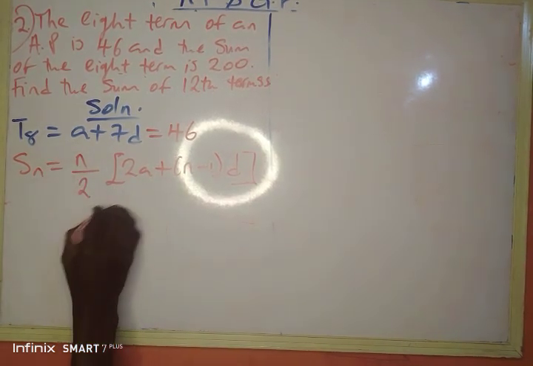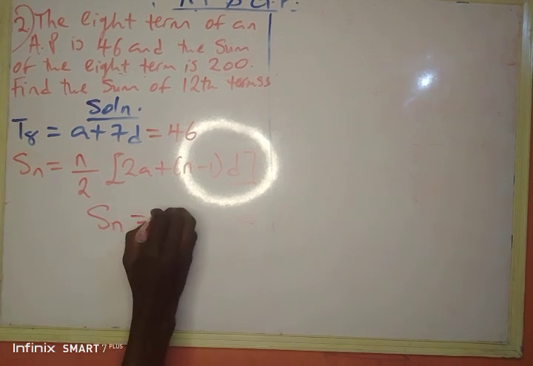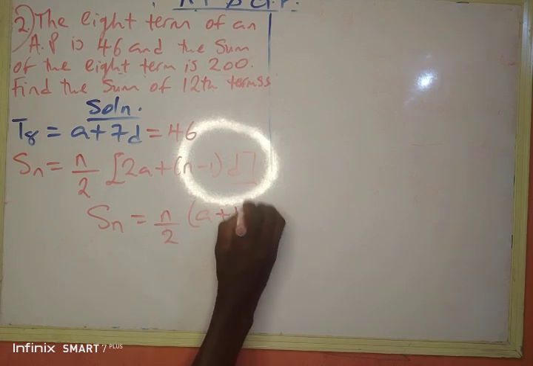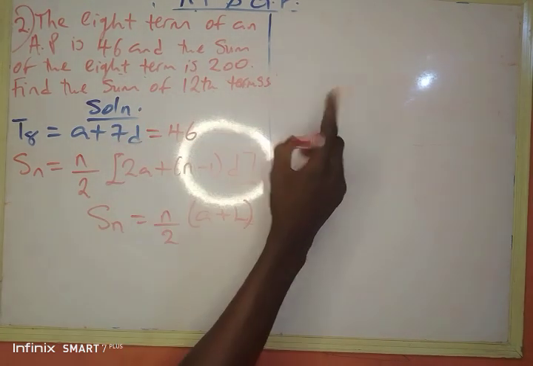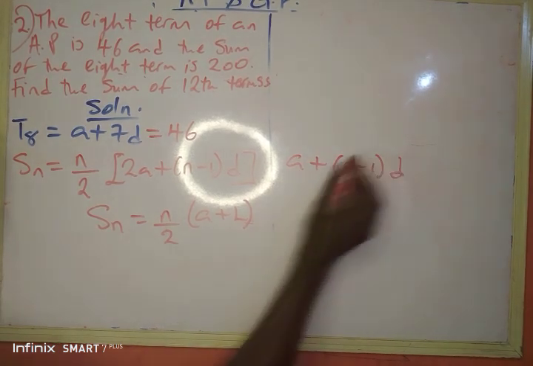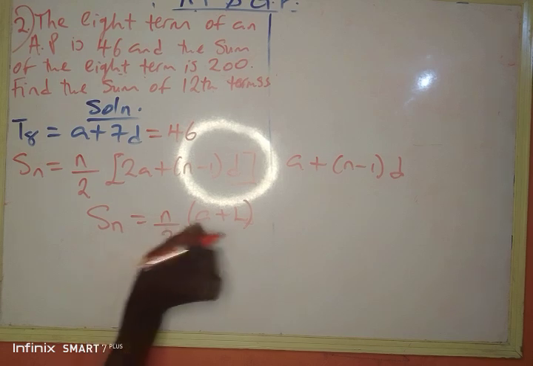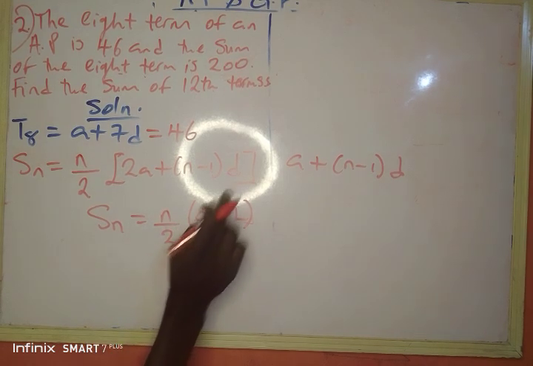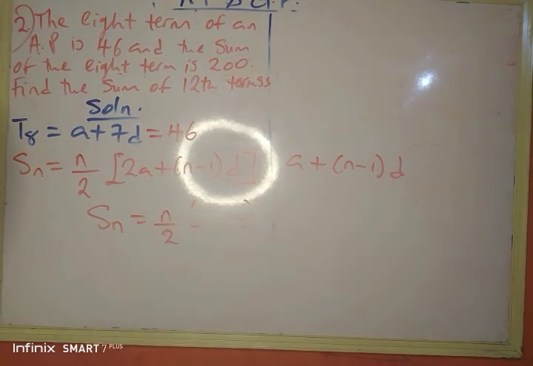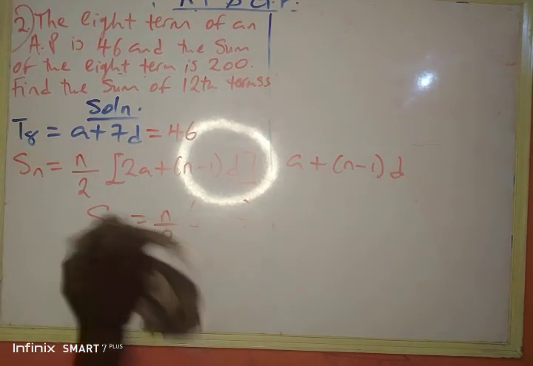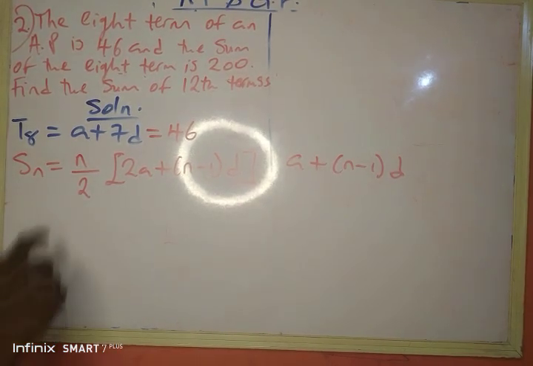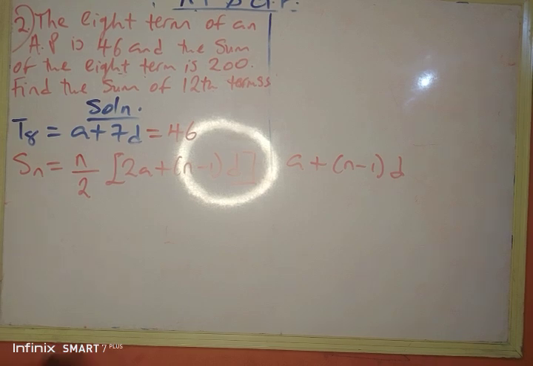Remember that this formula actually came from Sn equals n over 2 into (first term plus last term), where the last term equals what we said earlier, a plus (n minus 1) D. So if I add this to ordinary a, that will be 2a plus (n minus 1) D. These things are not really hard. You don't need to cram them, just know the basics. So from here, they said the sum to n, but okay, let's say sum to 8.